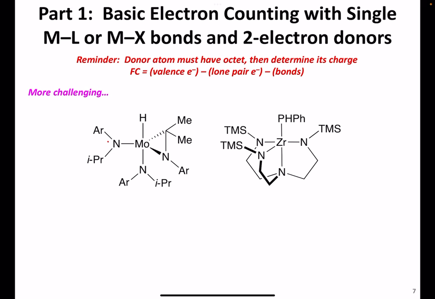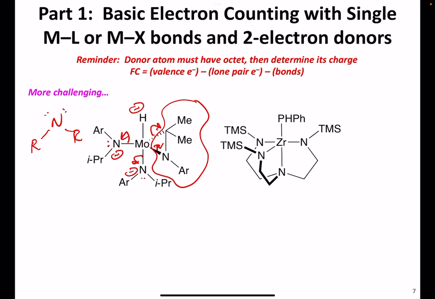Notice that these nitrogens, again, are NR2 minuses. They are amido donors. If you give the electrons back, you put the second lone pair on nitrogen. And so those are 2 anionic ligands. We know that hydride is also -1, but how are we going to deal with this 3-membered ring piece that's connected to moly? If we give the electrons back, you get a unit that looks like this.